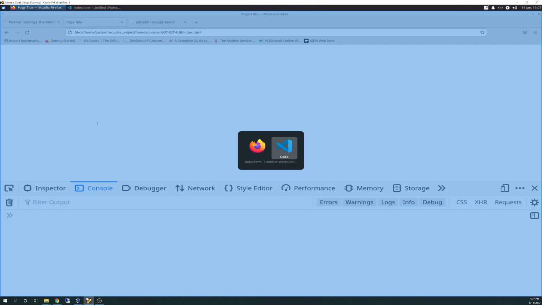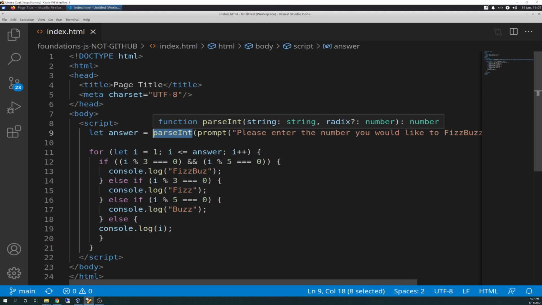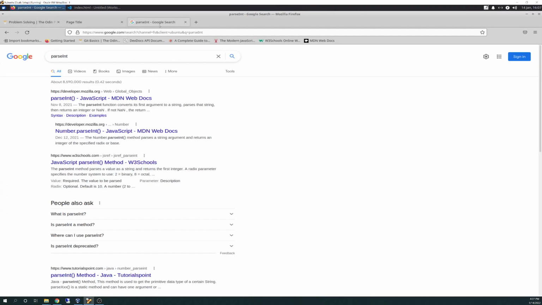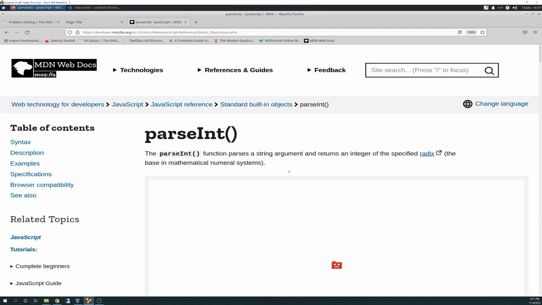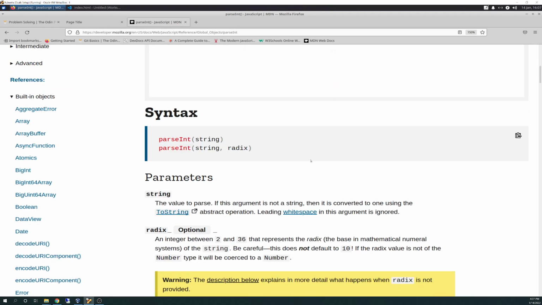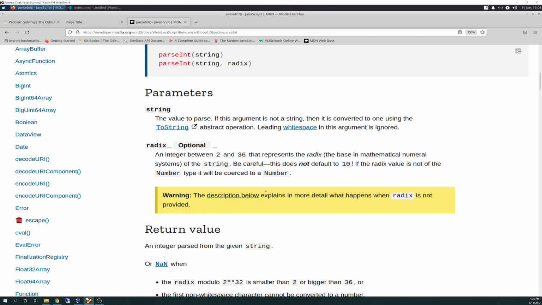No. So parseInt parses a string argument and returns an integer of the specified base of mathematical operations. Oh, okay. All right, so it's going to parse out.